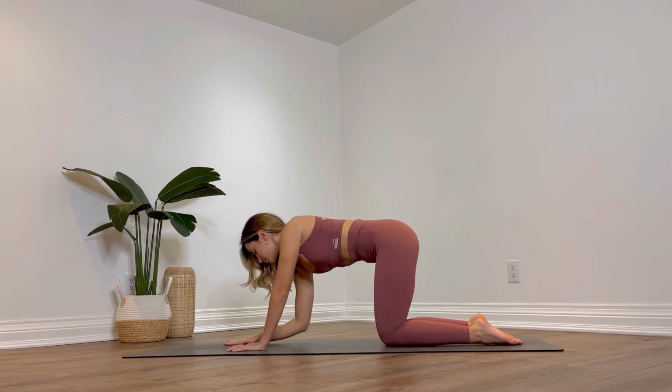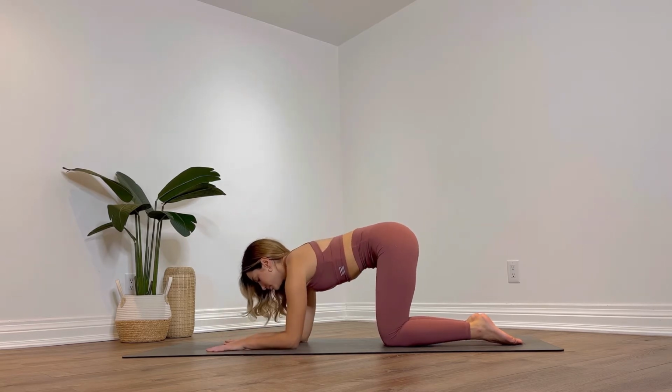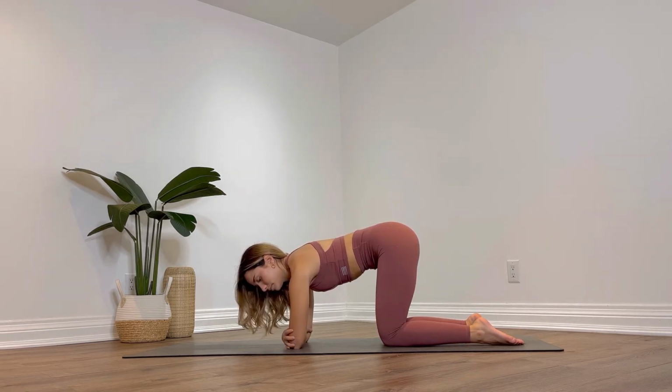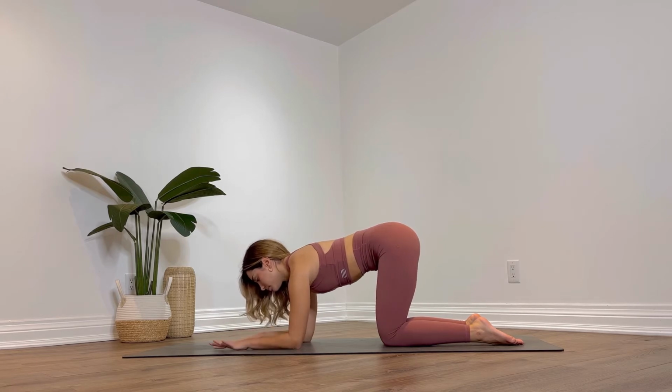Begin to lower down onto your forearms. And you want to make sure that the elbows are shoulder width apart. So to get the right distance, just make sure you can catch on to opposite elbows with your hands.